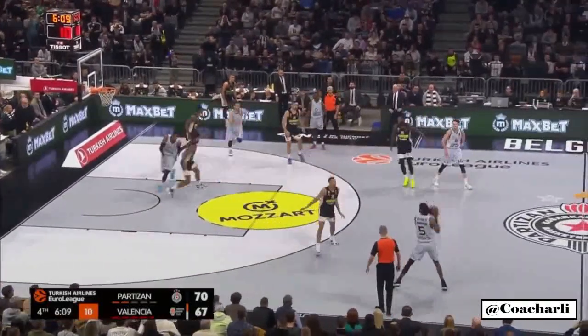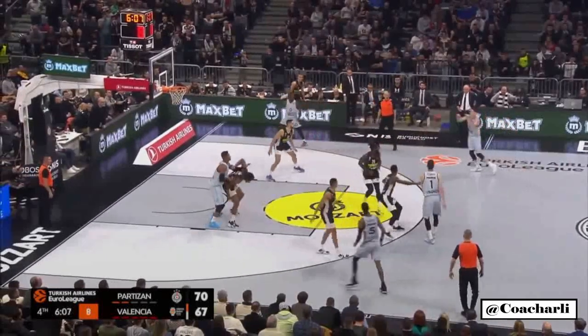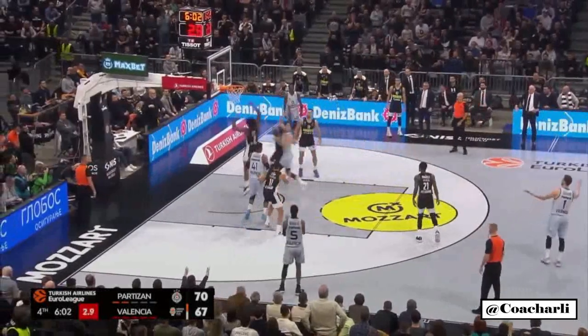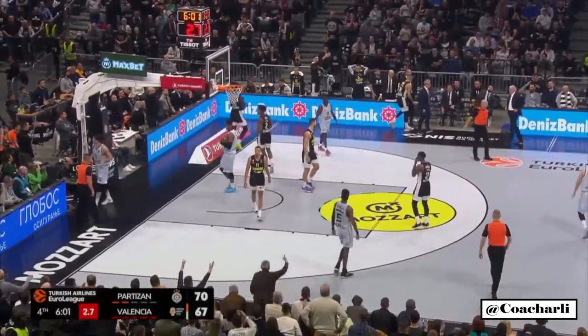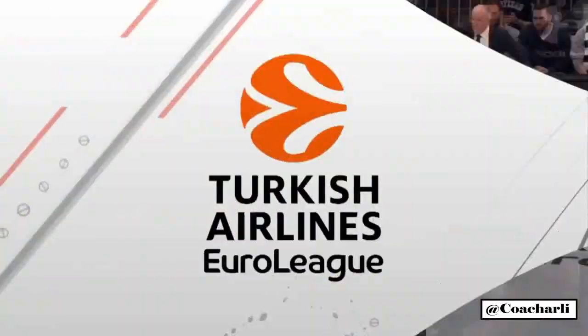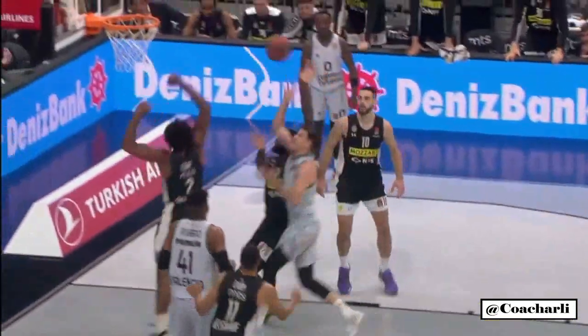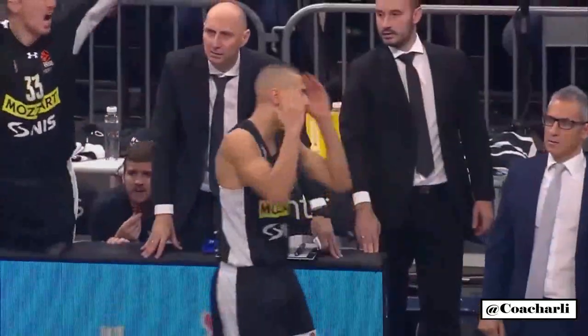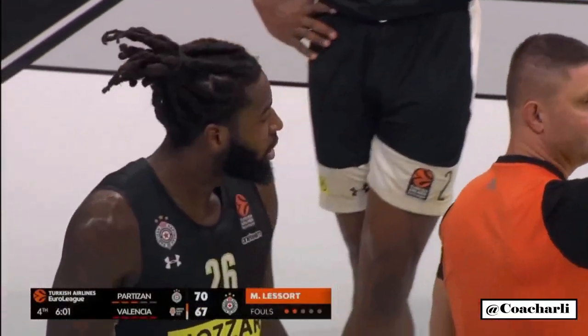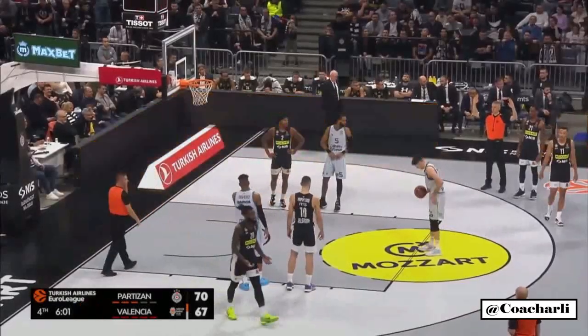Arostegui gets away with a carry. Bodies flying everywhere. Shot clock running down. Lopez Arostegui gets in the lane and draws the foul. He's been terrific. Xavi Lopez on Arostegui, you can see the Lesor with the characteristic Gallic puff of the lips. And the foul right at the death of the shot clock. Just the 2nd foul on Lesor, but it's going to allow Arostegui to get to the stripe.